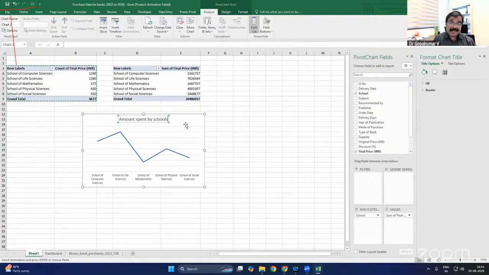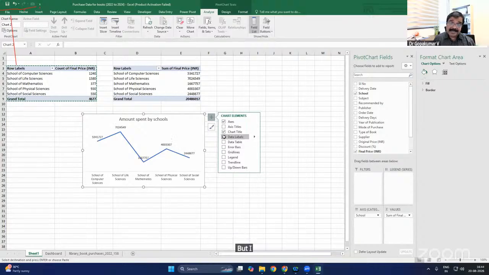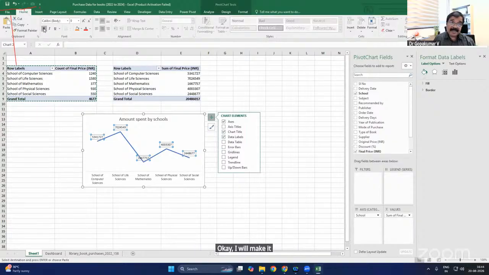Okay, I don't want this line. So how to avoid it? You can click over there in the line or click here and say, I don't want grid lines, but I need data labels. This I need. Okay, I will make it bold, but I need this line, a curvy line.